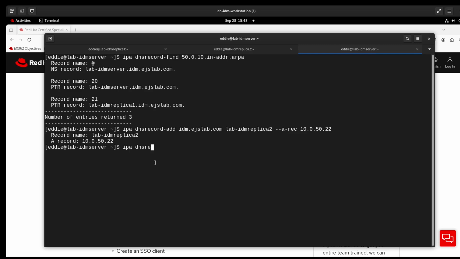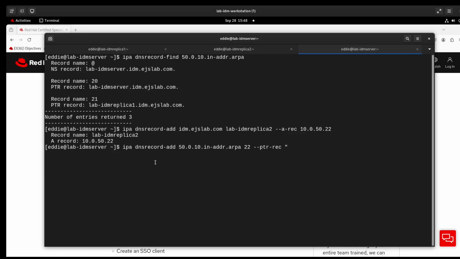So dnsrecord-add. The zone is going to be 50.0.10.in-addr.arpa. The actual record is 22, and I think it's PTR rec. And this will need to be the fully qualified domain name, including the trailing dot.